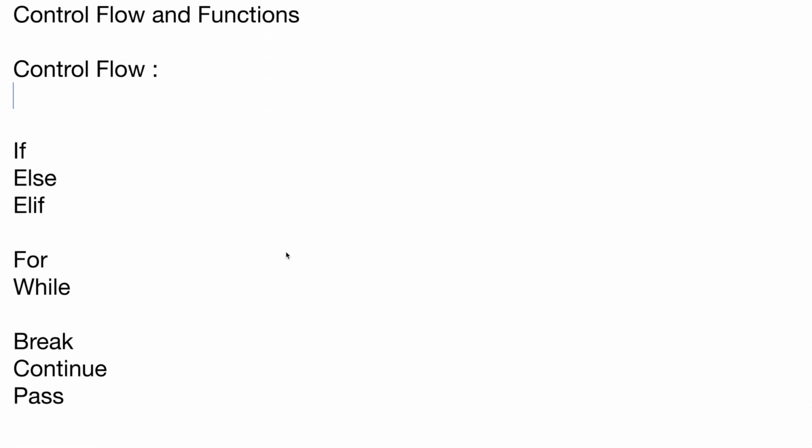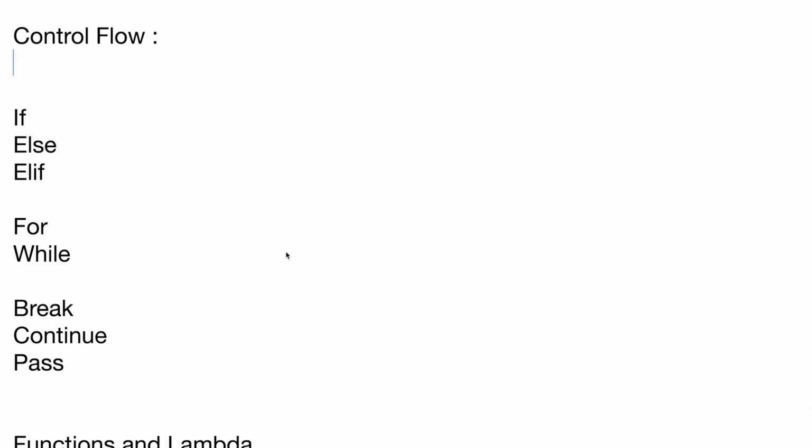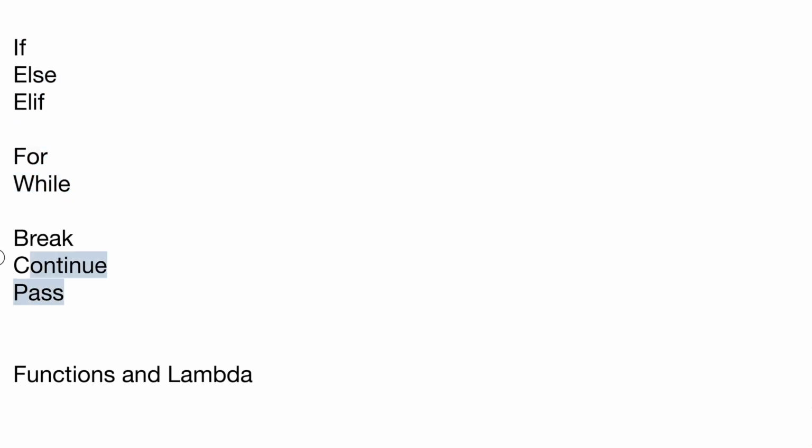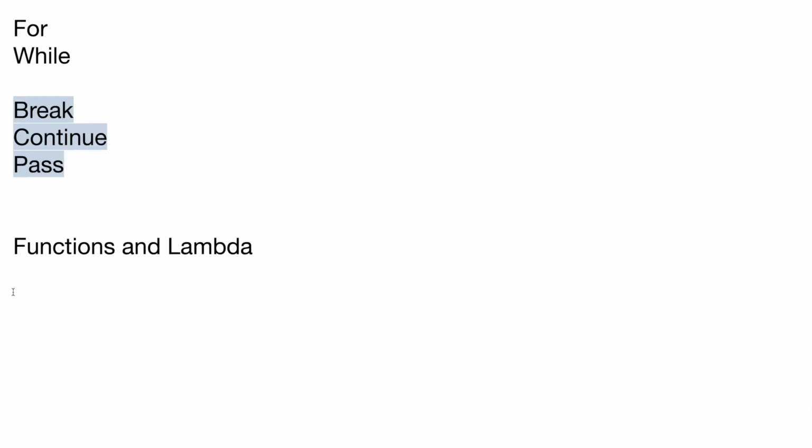In the last video, we discussed control flow. We discussed the if, else, elif statements. We also discussed the for and while loops and how we can make use of break, continue and pass. If you have not watched my previous videos, I highly recommend you go ahead and watch them. That will give you a more solid foundational understanding of what is going to come. With that being said, let's talk about functions and lambdas.